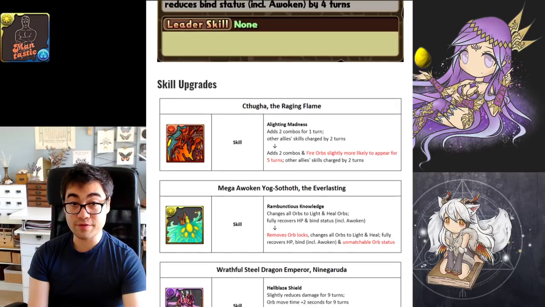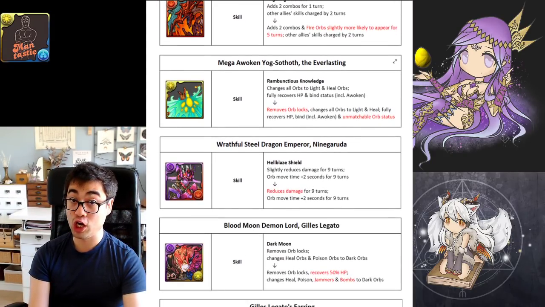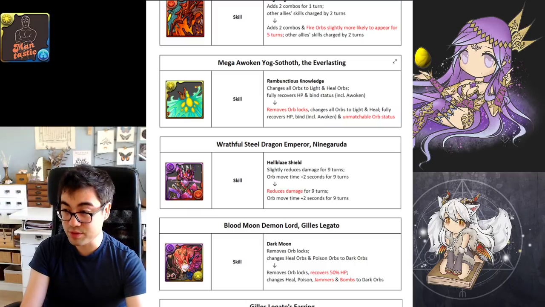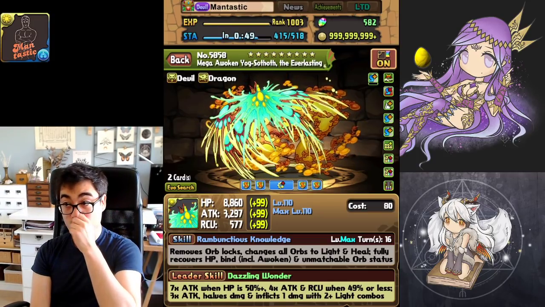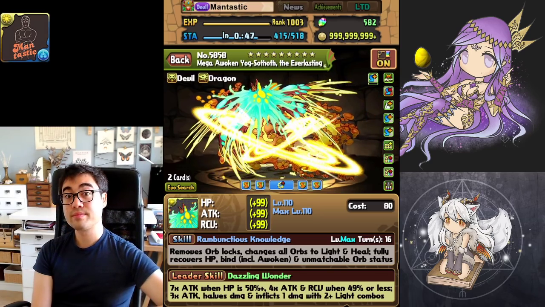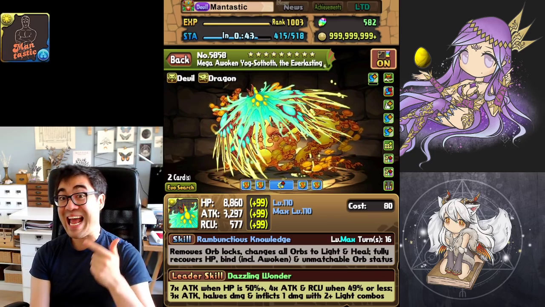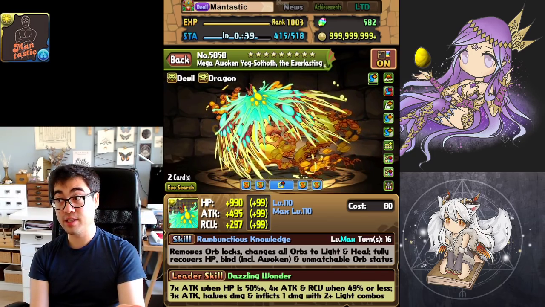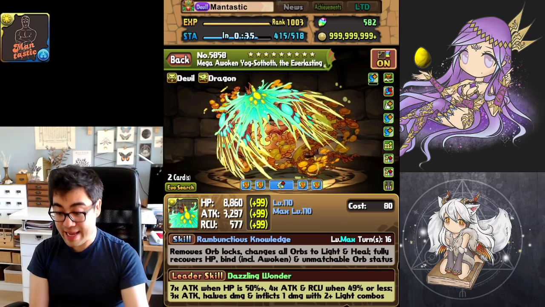There have been many different active skills being upgraded, but the main notable ones I want to highlight are Yogg. If we take a look at Yogg here, sometimes it's hard to see if you don't have the full information. I don't like how Gungo presents their information here, but Yogg, with his upgrade now, can clear all unmatchable orb effects, bind, and awoken bind. He's now a very powerful light-based cleric who also has 6 skill boosts. He has double 7 combo and a VDP.